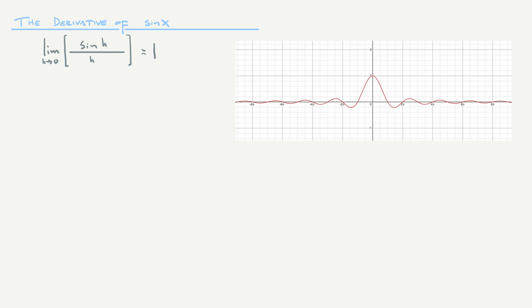I also included some graphical evidence, when h is approaching 0. I guess really we're graphing this as an x, but whatever, the variables are interchangeable. Just pretend this is the h-axis that we're looking at here. As h approaches 0, it's pretty apparent that the limit exists, and in fact, the limit is equal to 1.